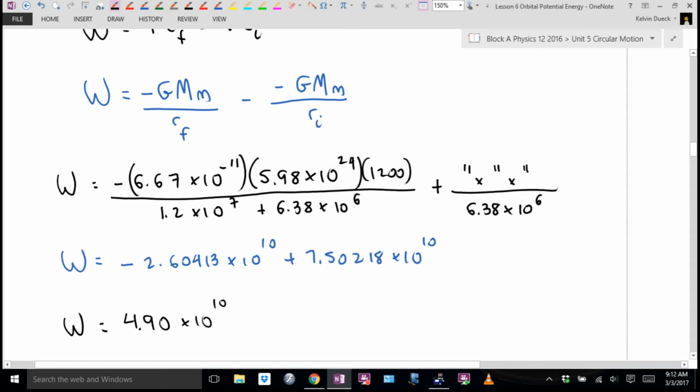Units. Work. Joules. Energy. If you knew the number of joules per liter of rocket fuel, that's how much rocket fuel you need if we ignore air resistance just to get your rocket up there. Not enough to keep it up there. That's just enough to get it up there.